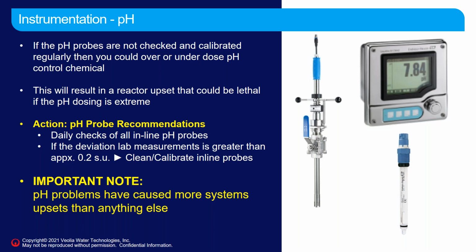We always tell our operators during training at startup that they need to collect samples from every inline probe daily and check them against the calibrated lab probe. And if the deviation between the lab measurement and the inline measurement is more than like 0.2 standard units, then you need to clean and maybe calibrate that probe.